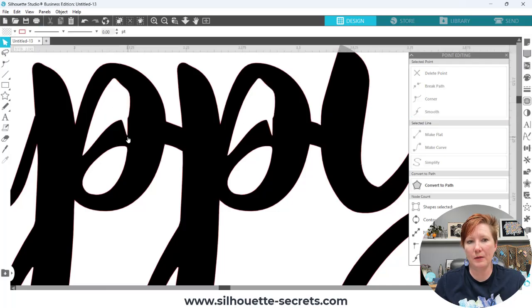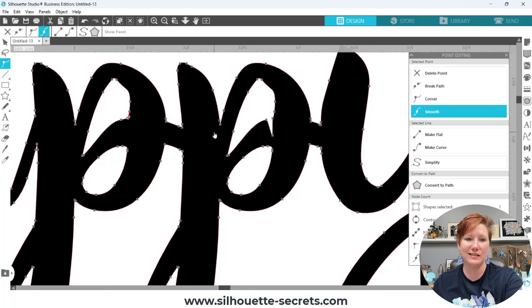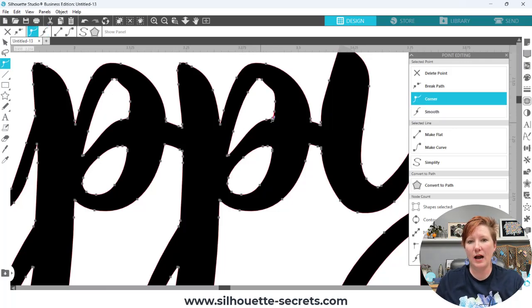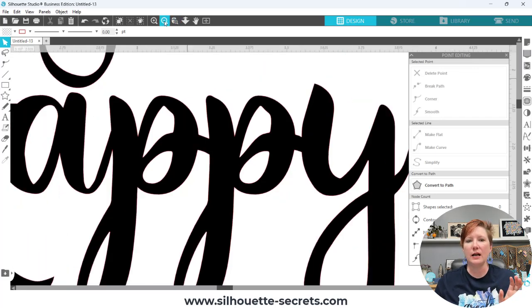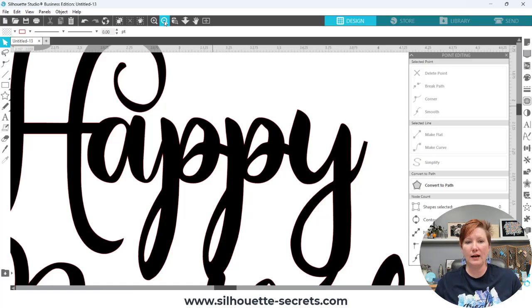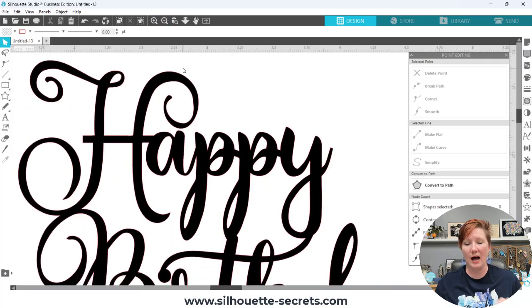And then I can come in here, double click on it if those edit points disappear, and simply, in this case, maybe I just delete that. I hit delete on my keyboard. Do I really need that edit point? So now we have a little bit more here. And I would probably go through a little bit more refining in that. But if you have a font style that you really, really like, it may be worth the time to edit it, especially if you think you might use a design more than once. Then it might be really good to edit it and then save that file the way you like it. So we covered a lot of tips for working with thin fonts.